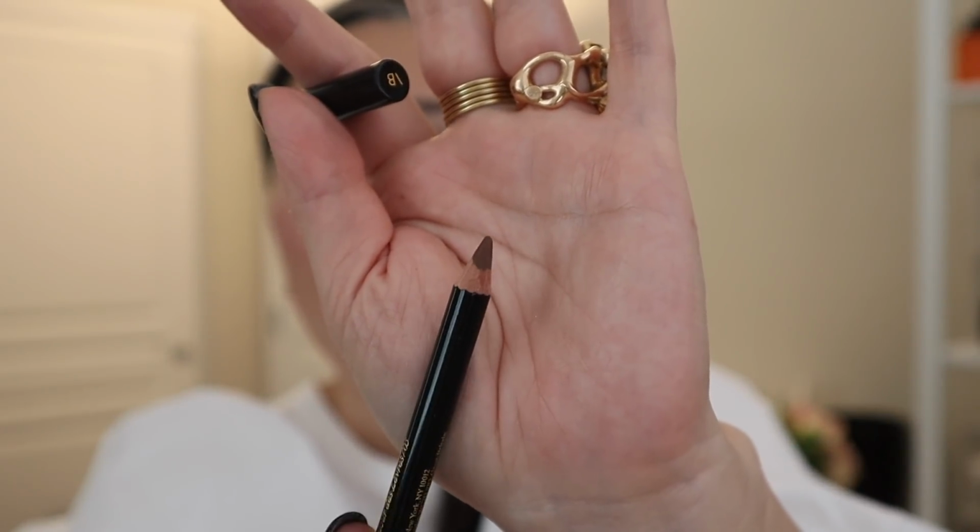All right, and moving on to lips, I've got the number 5 lip definer from Victoria Beckham. I think she has six shades altogether. I purchased 2. That was a little bit too light for me, and then I got 5, which is a nice like deeper brown color. It's a nice like contour color. I'm pretty sure in the 90s when I was at NYU, we would have just left our lips like this.